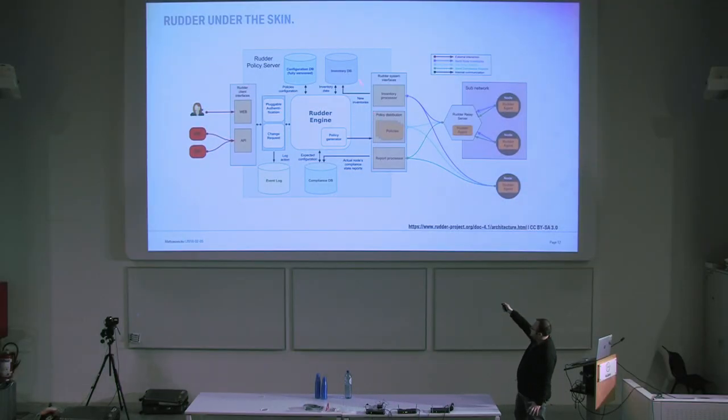The main thing is it has a central policy engine that generates policy for every node based on inventory data it receives from the node itself. You can create dynamic policy — for example, applying management and monitoring tools for specific hardware only to the hardware it actually belongs to, which is very handy. It also receives reports directly from the nodes and puts them in the compliance database, so you can query historical data: when was my system last compliant, when did something change.